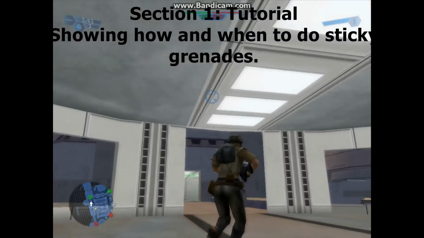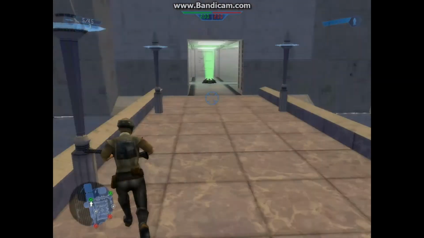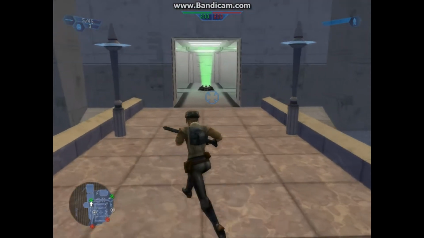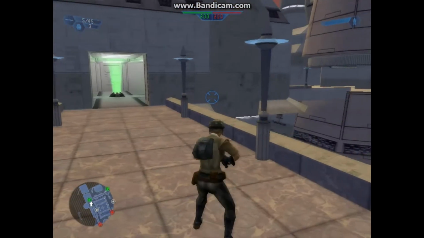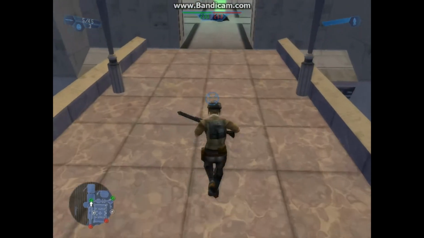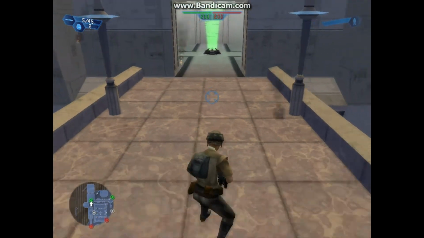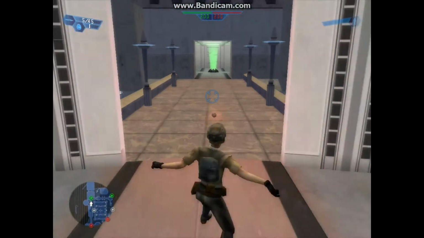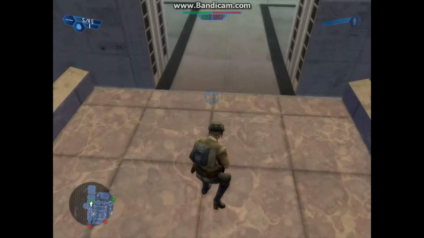So to begin with, you may be wondering what a sticky grenade is. Well, a sticky grenade is when you throw a grenade and it sticks to a surface, and therefore goes off much faster than it otherwise would. So here's a quick example of a sticky grenade. As you can see, it went off very quickly, whereas if I throw it and it rolls, then it will go off much slower.